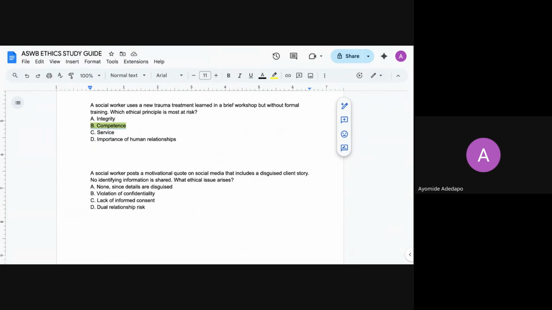It's not informed consent. What is informed consent, right? Informed consent is talking about the risk, the right that the client has to leave sessions, like they don't have to do treatment, right? Talking about the risk that they have when it comes to using telehealth or any kind of platforms, right? That's more so informed consent. But confidentiality is the confidentiality that the client is having treatment with you, and you are going online talking about them, right? So I always tell people you don't want to do that. It doesn't matter if you're not using their name or using a fake name. You can breach confidentiality by talking about them, and they can identify themselves. So the answer here is B.